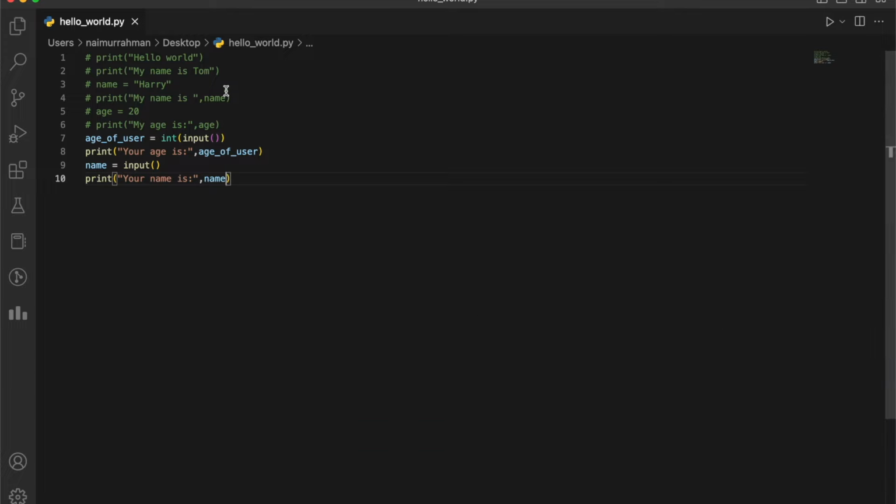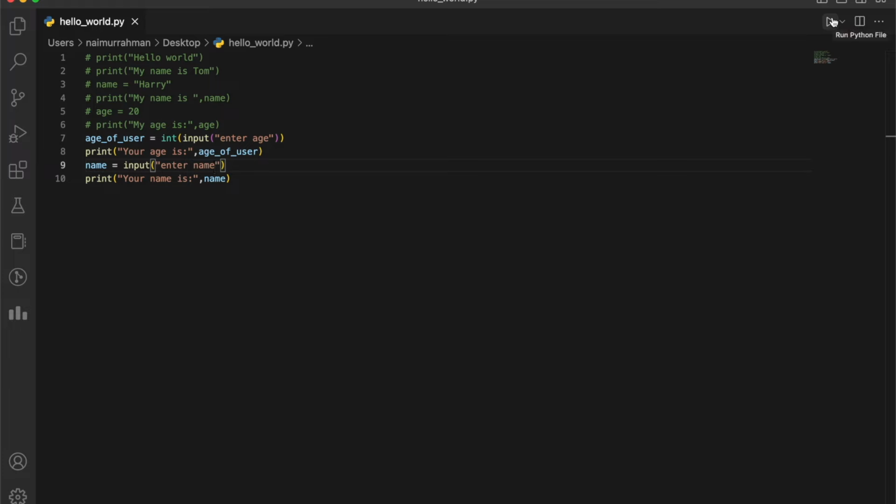Now you can also give the users a message about what type of data the terminal is asking for. In the input, in the parentheses, put double quotes and say enter age, and enter name. This gives a clear message to users about what they have to input.